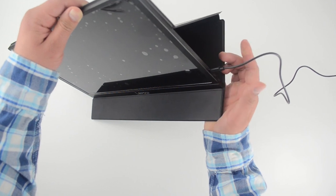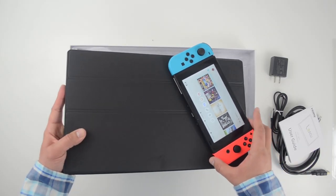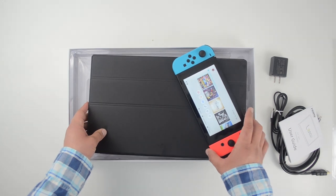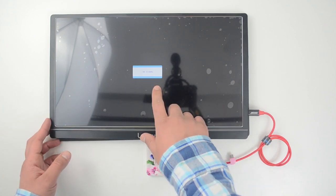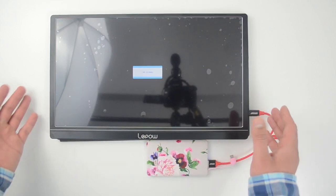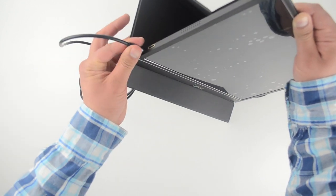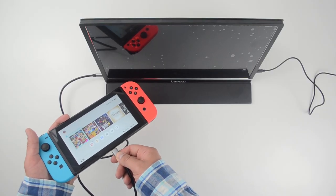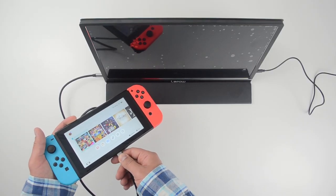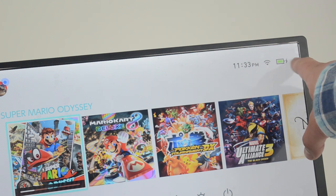To use this with the Nintendo Switch, plug it into an external power supply — that can be a power outlet in your home. Or, if you want to go completely portable, this monitor operates at low voltages, so you can simply use an external power bank, which you should be able to get for 10 to 15 dollars from Amazon or eBay. Then plug in the provided USB-C cable, one end on the monitor and the other end on your Nintendo Switch — this completely takes out the need for the dock.